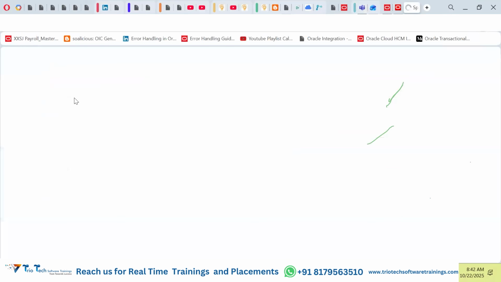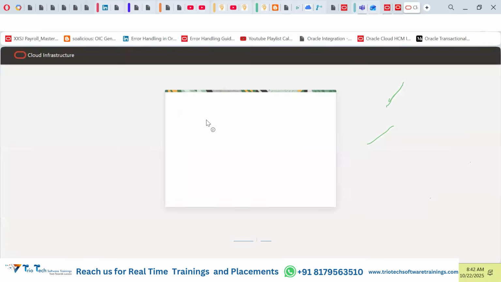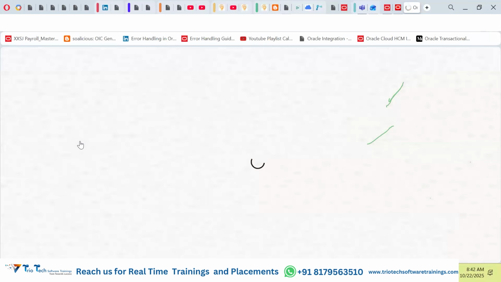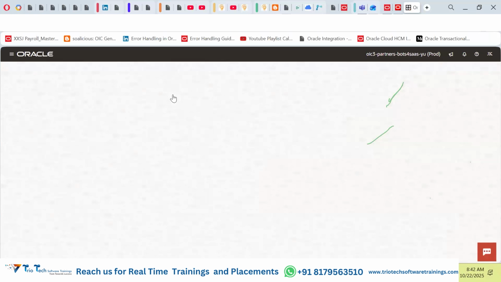This is the OIC server access. That access will be provided once we are starting the OIC, because we don't want that. Suppose we took 1 month to complete the Fusion. So in the second month, we will be providing the OIC, because OIC is a highly paid instance. We don't want you to get access unnecessarily while you are not able to do anything in OIC. So guys, this is the OIC server access.